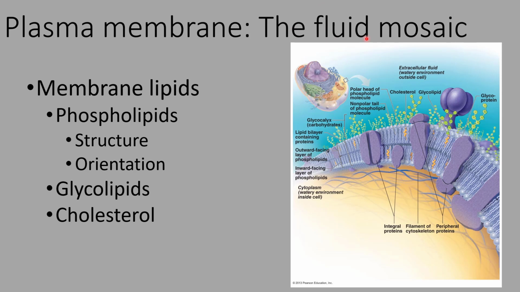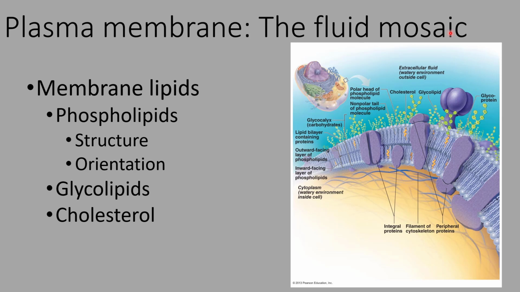Fluid, most of us know that word. It's liquid. It's something that flows. It's something that moves around. Water is a fluid. Air is a fluid. It moves around. It doesn't just stay in one place. But what's a mosaic? Some of us have heard this word. A mosaic is a type of art. If you stand back and you look at it, it looks like a picture, maybe a photograph or a painting. But if you get really close, it's actually tiny little squares or pieces of something stuck together. When you look at it up close, it's little pieces. When you look at it from far away, it takes on an image.